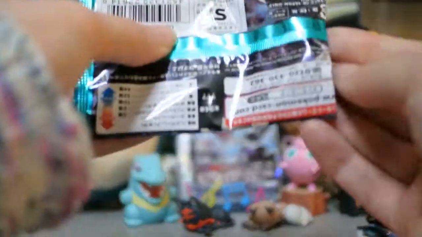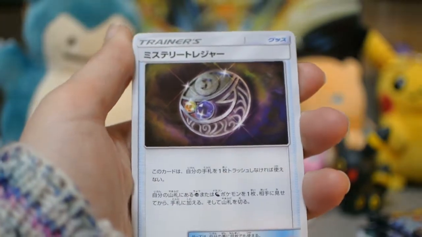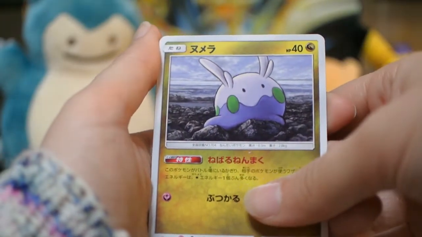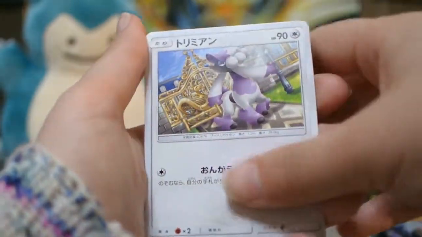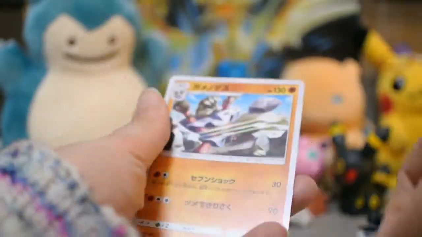Let's see what we get. Come on, crazy, crazy pull. Hey, we did get a mystery treasure, though, and these are always great for selling, because I think I got 450 yen each for them when I sold some recently. We got a Goomy, Furfrow, Skiddo, and Barbarical.